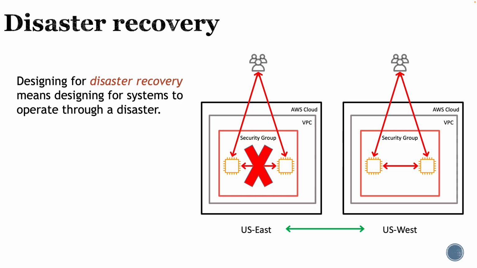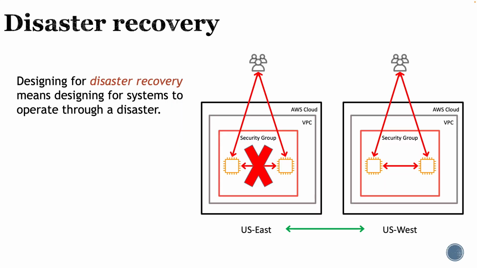Okay, let's wrap up this lesson and look at disaster recovery. Disaster recovery is a bit different from fault tolerance and high availability because fault tolerance and high availability are all about designing systems to operate through a disaster. Disaster recovery is all about what we need to plan for and also what we need to do in the event of a disaster. And having a disaster recovery plan is crucial because the worst time to try to recover from a disaster is in the middle of that disaster. Disaster recovery needs pre-planning and also steps to complete the disaster recovery process. So when that disaster occurs, you are already set with a plan to recover your systems as quickly as possible.